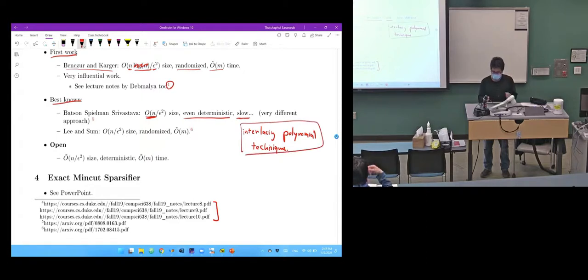And it's very algebraic, and I don't actually understand it. But it's nice to see that it's done. And one can actually do it with linear size, but really linear size in nonlinear time, and randomized. So it's still open whether you can do it in linear size, in nearly linear time, but deterministic. That is a very interesting question.